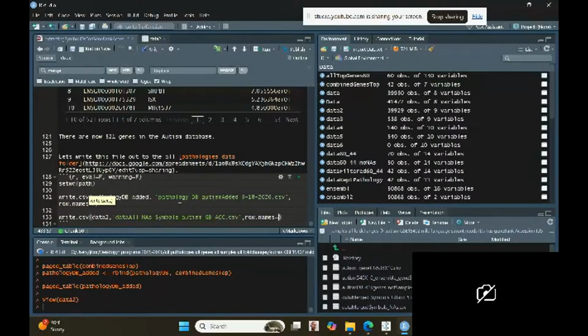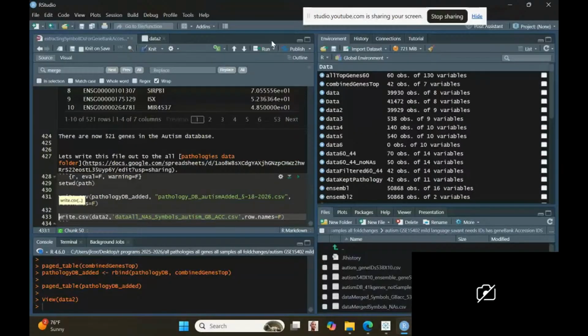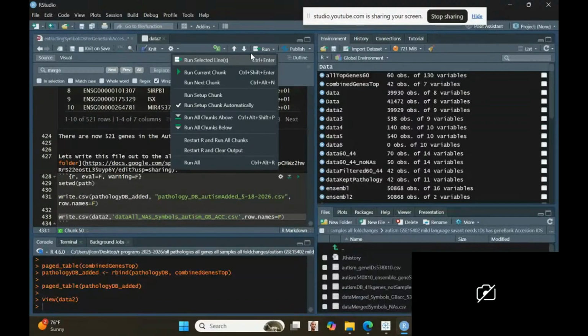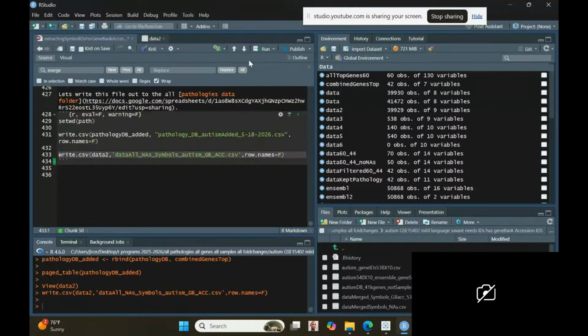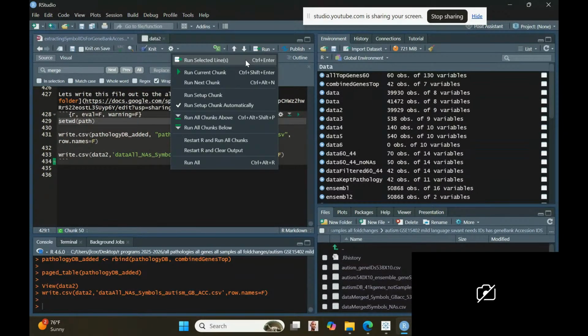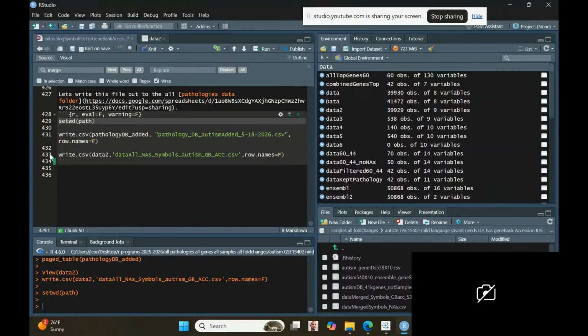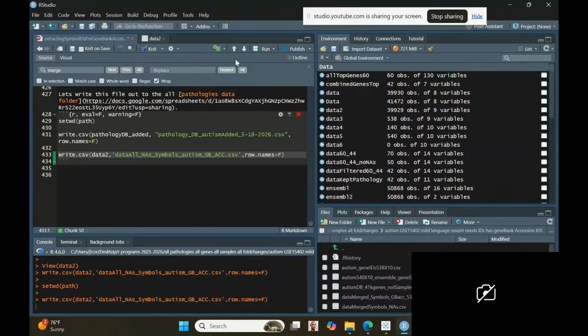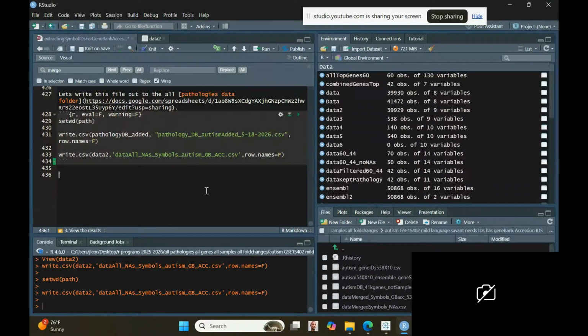Names. And we'll just write that out real quick. One set to line in this folder. But then let's also set the path to here and write it there. So we'll write it in our pathologies.